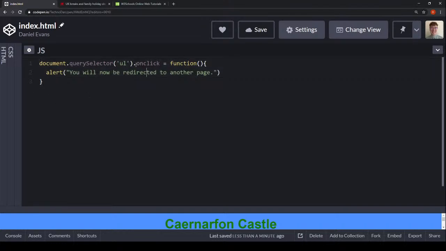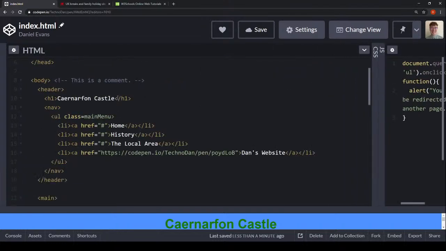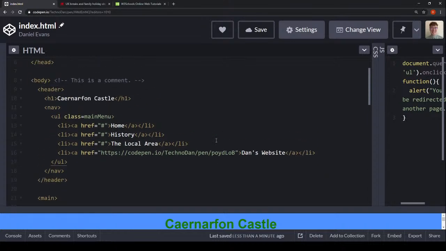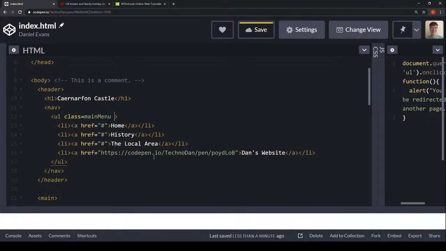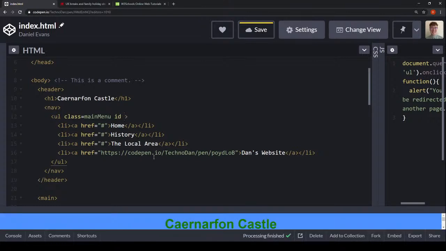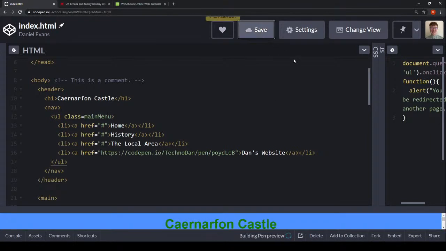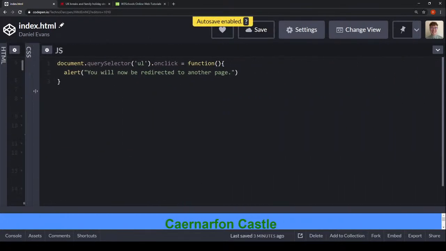Okay. Essentially, as I mentioned earlier, you can have an ID.